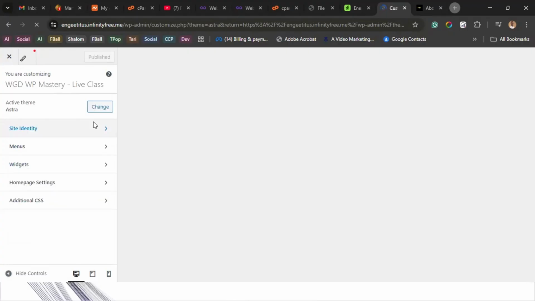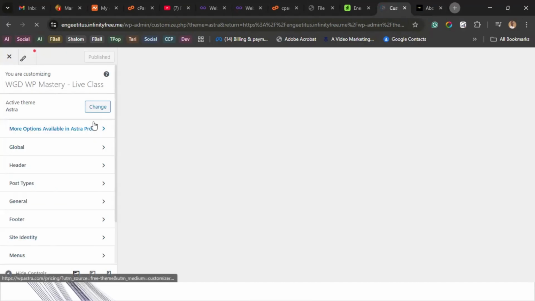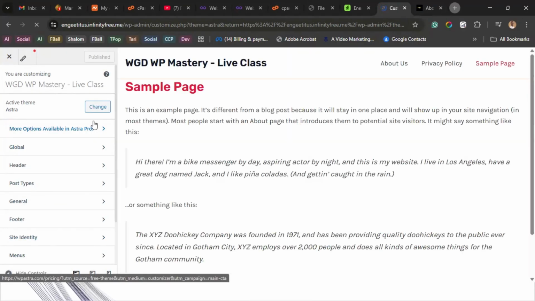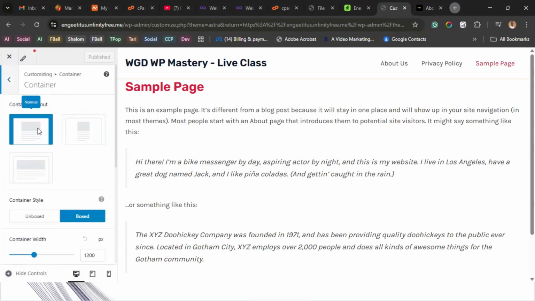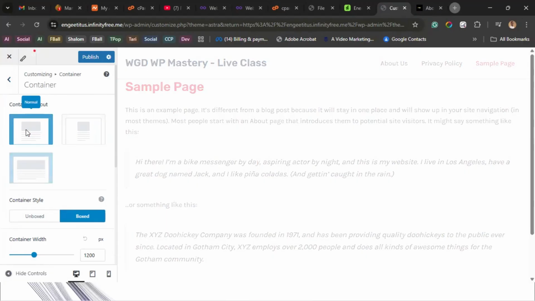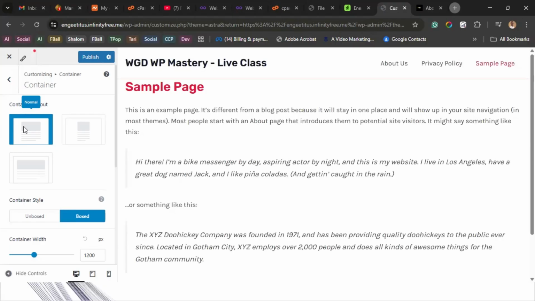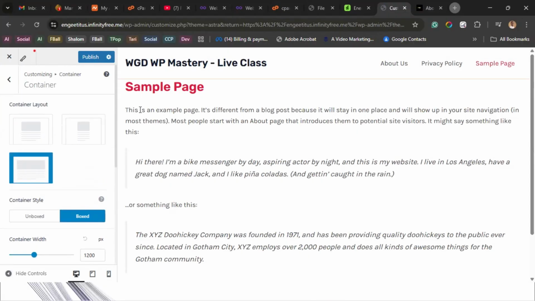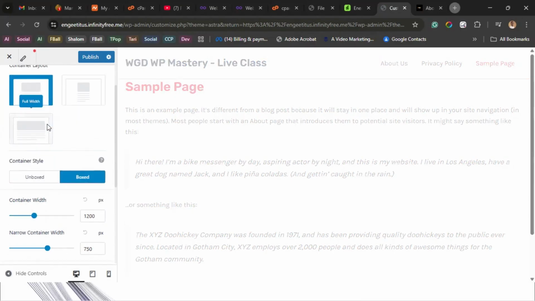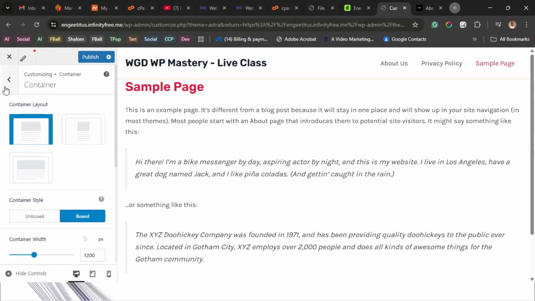So when we talk about customization, this is basically what we mean, just changing these individual details of the website. When we come to global, we've changed colors, typography. Container is basically how you want the site to look, the border around it. If you want it to look compressed and all, look at this now. These two are not the same. This one is boxed, whereas this one is full. So the website will be expanded. Don't worry, when you start designing, you do that, but I prefer using boxed. So this is just that for the container.